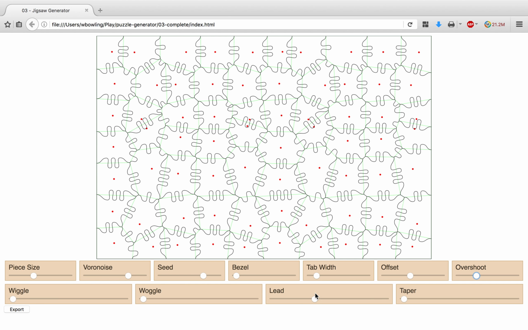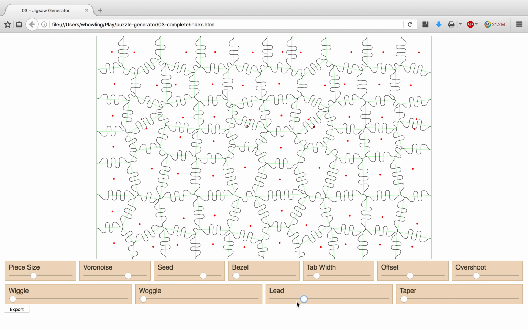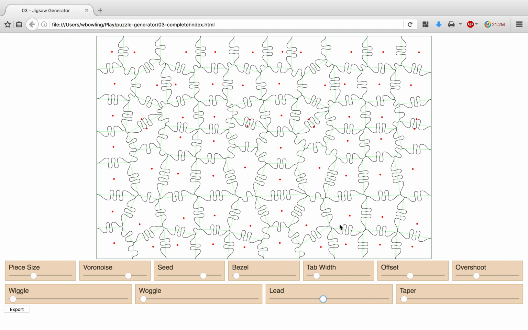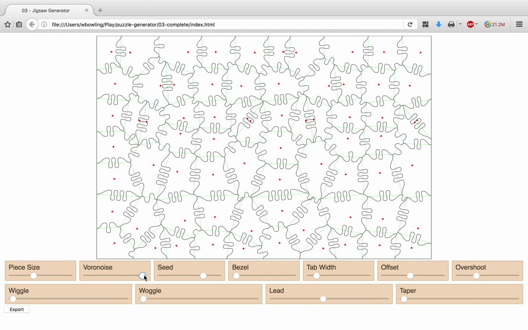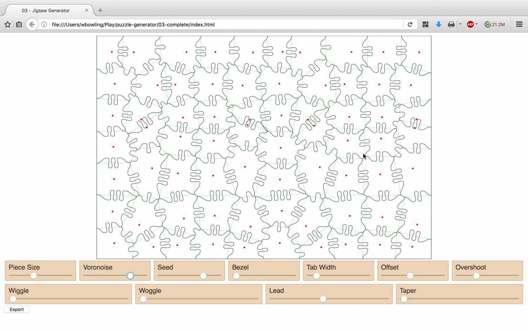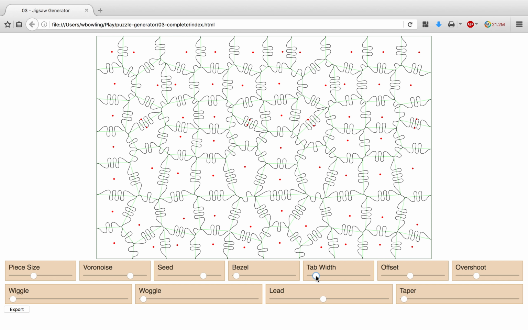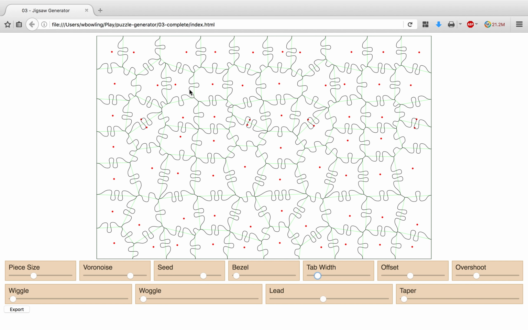okay. Anyway, lead sort of compresses the tabs together to get them away from the corners. And still got to work on it a little bit, I guess. So anyway, this is like a more Victorian style jigsaw puzzle where the shapes are much more random, and you can sort of play around with a combination of tab width. But all of these tabs are going to be identical, so this side might very easily interlock with another side because they are so identical.